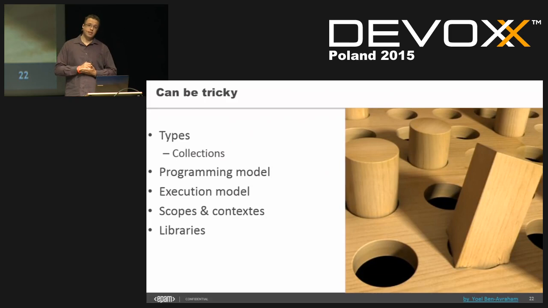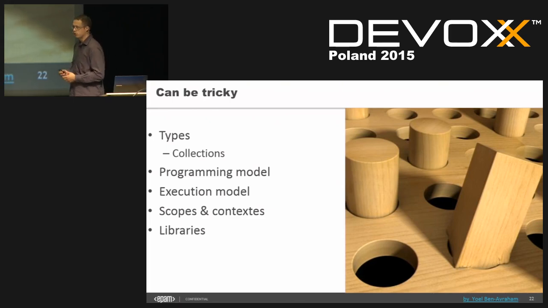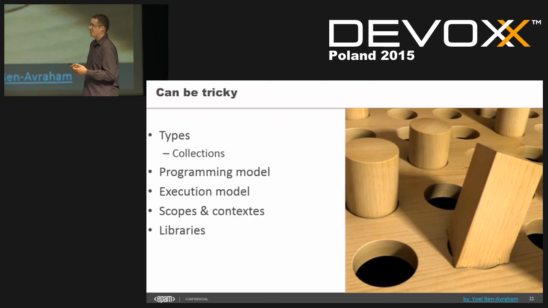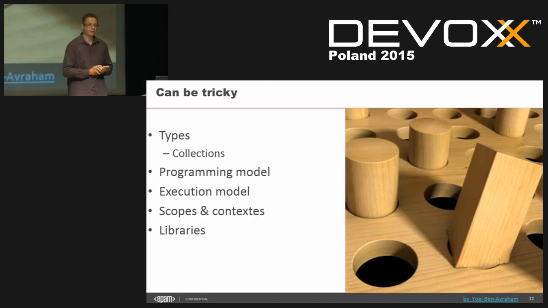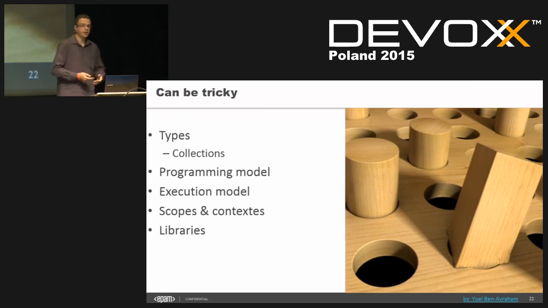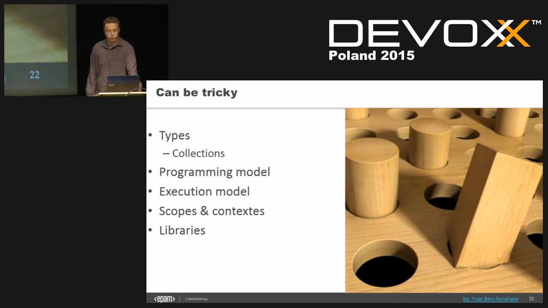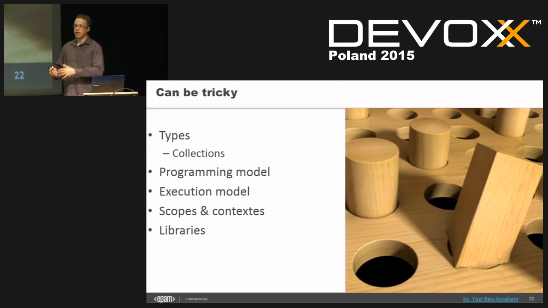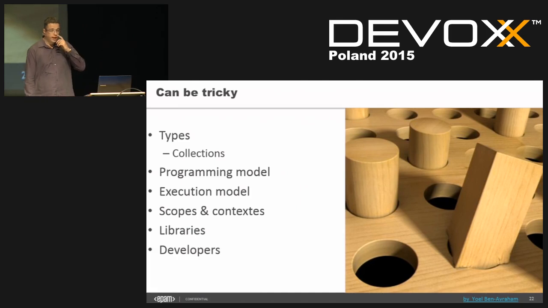There is also some trickiness, because you got two different paradigms. You got Java, which is statically typed, where you always know what will happen. And in JavaScript, you can add arrays to strings, to numbers, and something will happen. No one knows what. Maybe except a couple of the developers that write only JavaScript code. There is a different programming model, a different execution model. There are a lot of differences which you have to take into consideration, and you will get those in one code base, which is kind of a tricky thing. And you have to convince developers to work with one another and to learn the new way.